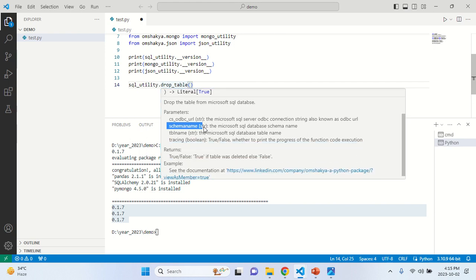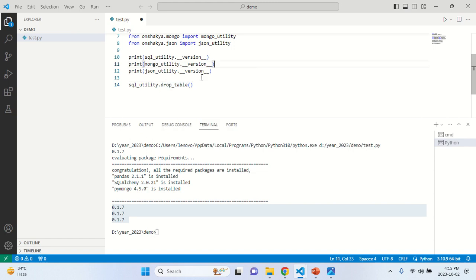So we can pass the schema name like DBO or customer or HR, whatever is the schema of the table, and this is the table name. So let's say in SQL there is a table with DBO dot employee data. So DBO is the schema name there, and the table name is employee data.